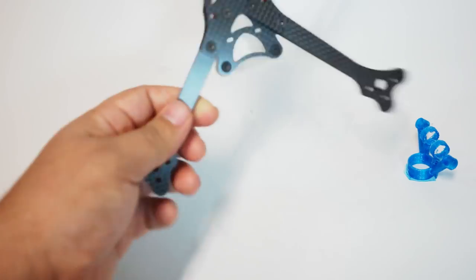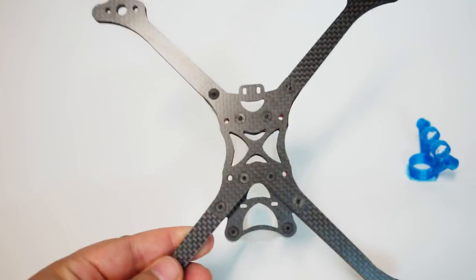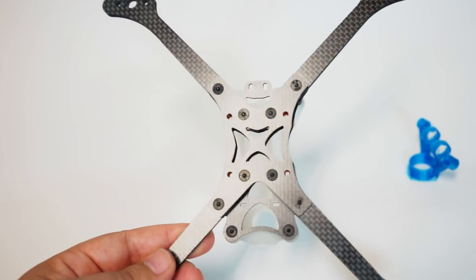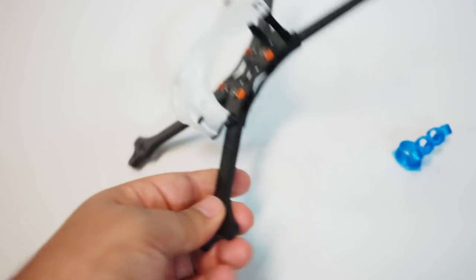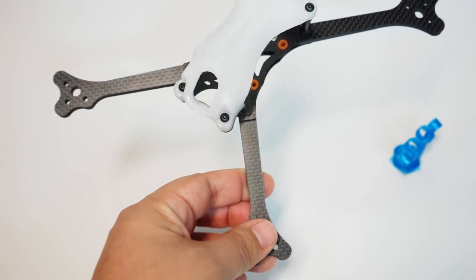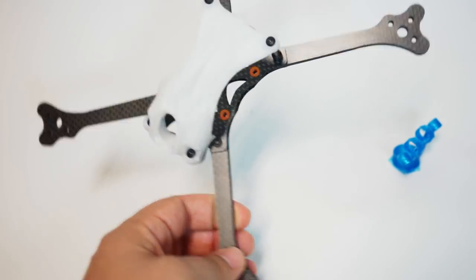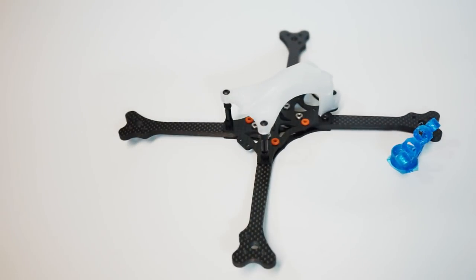So the nice thing about when you have these frames cut, you can get them cut from CNC Madness, which is a place up in Canada. A lot of the frame designers here stateside use them. They ship fairly fast. They do good work. This is cut very nice and very smooth and very well. You can decide on the type of carbon that you want, the layer thickness. There's a variety of options that you can choose from when you send it off.